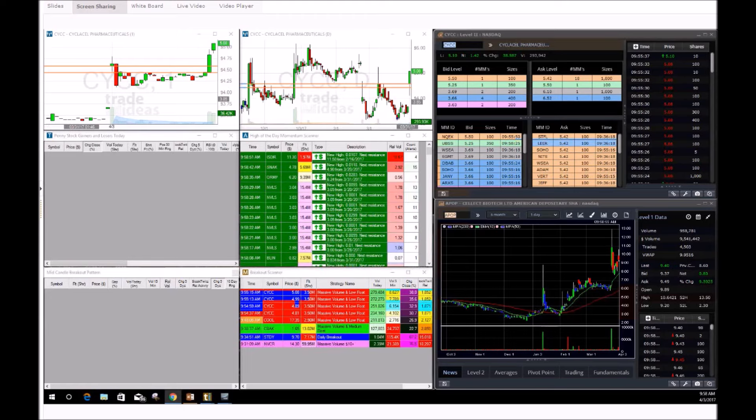This is when I start getting pretty excited — when we're looking for these CYCC plays. I know the stock can rip. If you guys are in on this play like I am, I'm looking forward to hopefully a big gap up. We are halted right now. I'm not about alerting 30 different things throughout the day — I'm alerting plays I'm going to be playing, ones with the best potential. I'm not here to play high reward high risk; I'm here to play high reward low risk, even if that means sitting on my hands for 30 minutes.